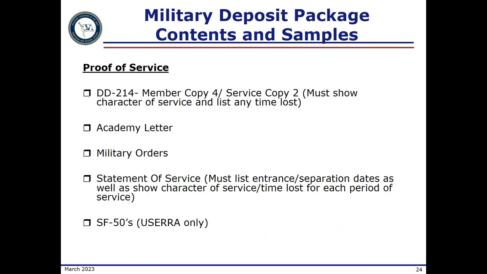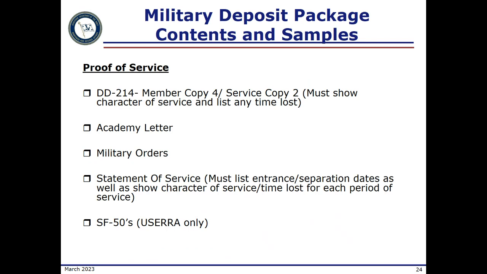Here's the list of acceptable proof of service documents that will need to be submitted with your package. And we'll go into detail on each of these in the next few slides. Typically, the most commonly used document is the DD-214. The important thing to be aware of when you're submitting that DD-214 is that it has to be the member copy 4 or service copy 2.